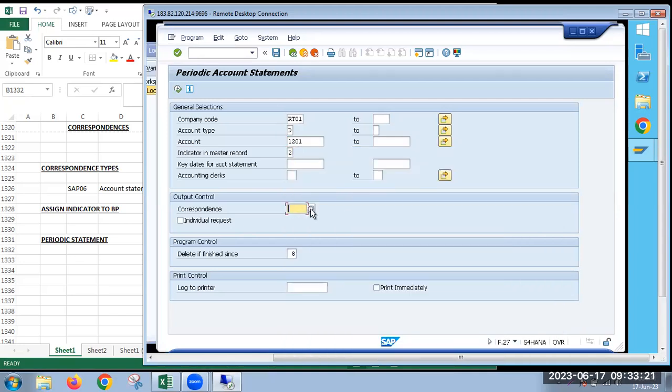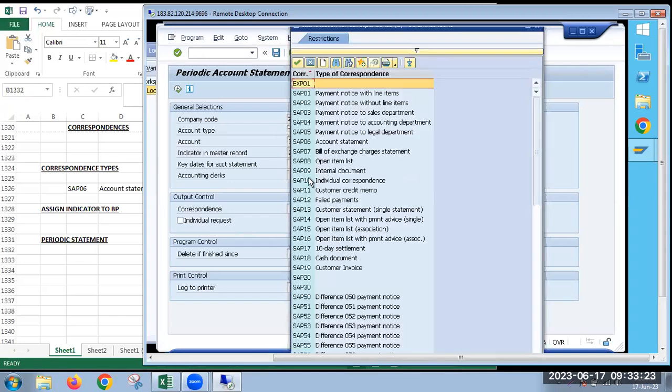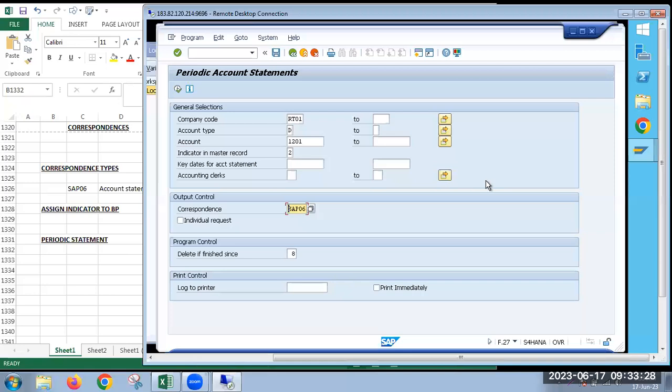Correspondence type: SAP 06. Execute. Date: 1st of June 2023 to 17th of June 2023.